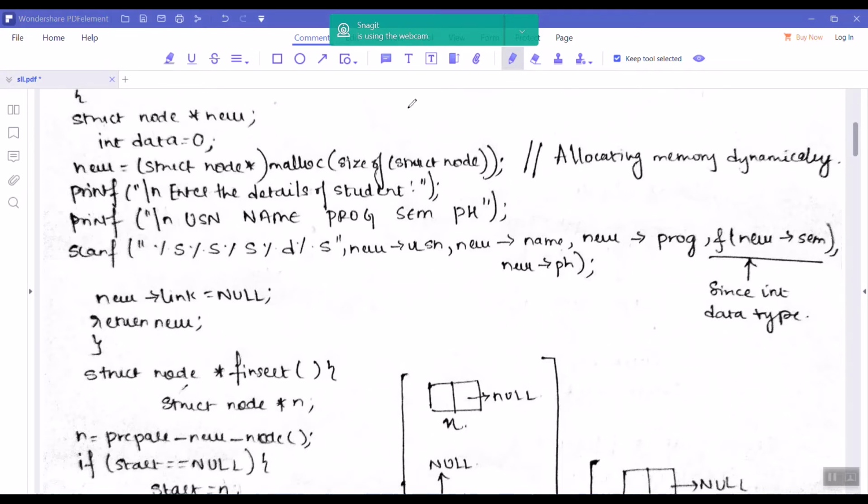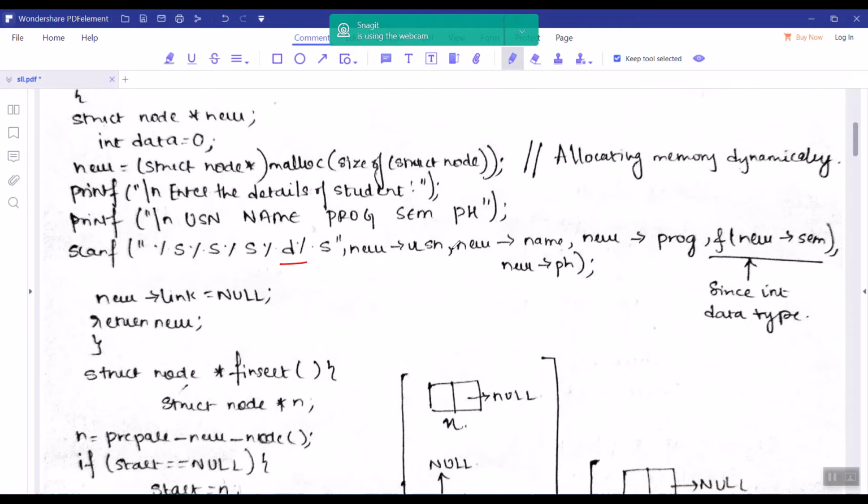Then you'll ask to enter the details of the student: USN, name, program, sem, and phone number. Then the scanf will have %s, %s, %s, and %d for the sem, and %s for the phone number, since you have declared it using the character data type.